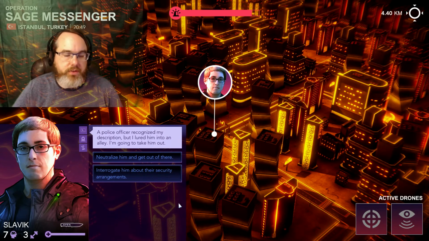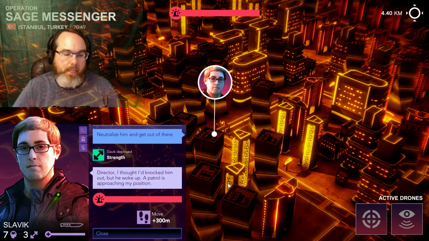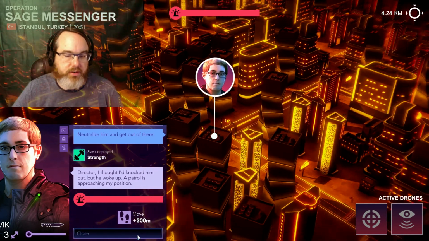A police officer recognized my description, but I lured him into an alley. I'm going to take him out. Neutralize him and get out of there, or interrogate him about the security arrangements. No, just get out of there. I thought I knocked him out, but he woke up. A patrol is approaching my position. 300 meters.